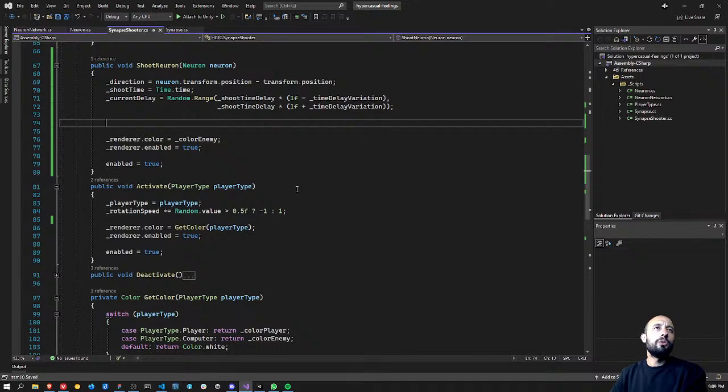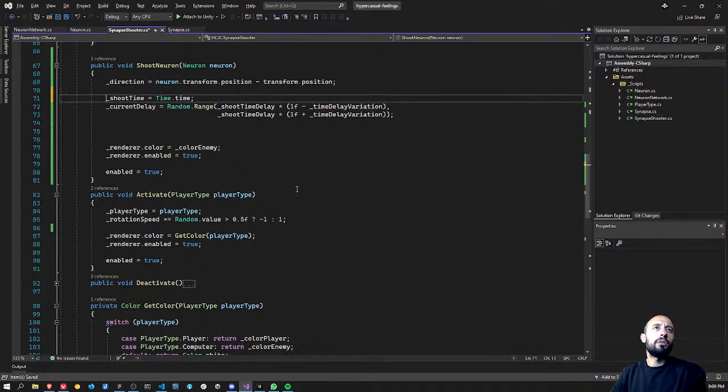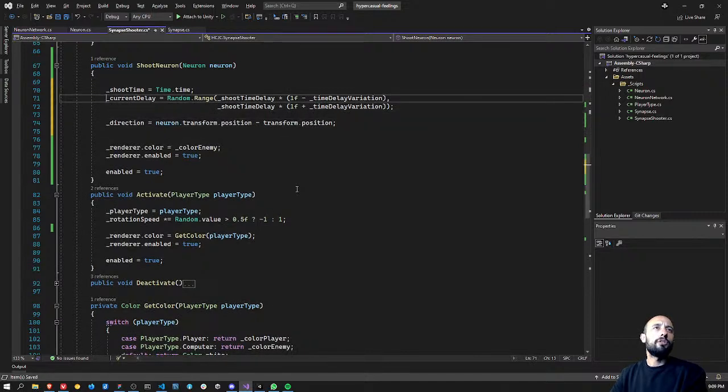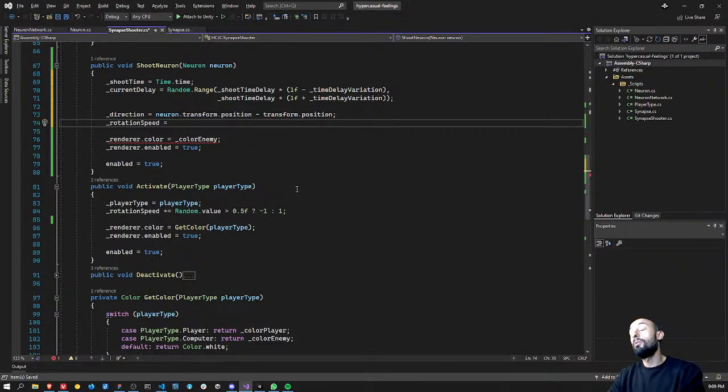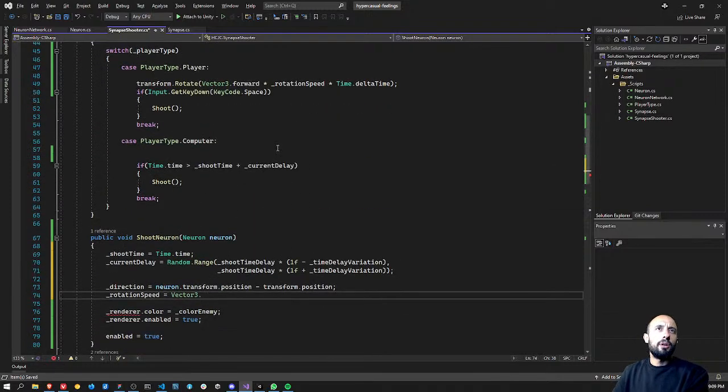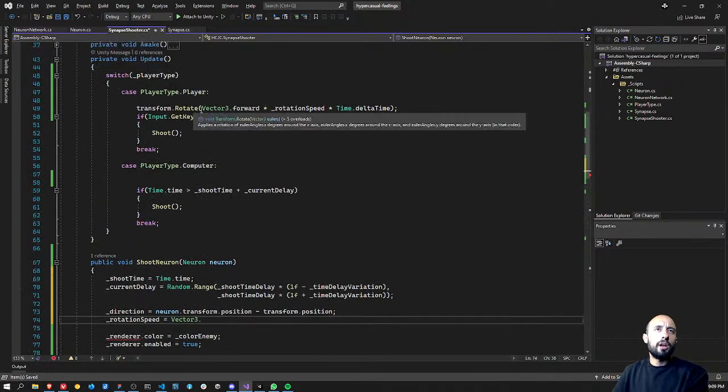And now what I'm going to do is, so I have a direction. No, the direction is going to be after this one. So I have the shoot time, I have the delay, I have the direction, and the rotation speed is going to be equal to... I need to calculate the angle, if I'm not mistaken. So Vector3, let me see something. What am I rotating? I'm rotating the actual one.